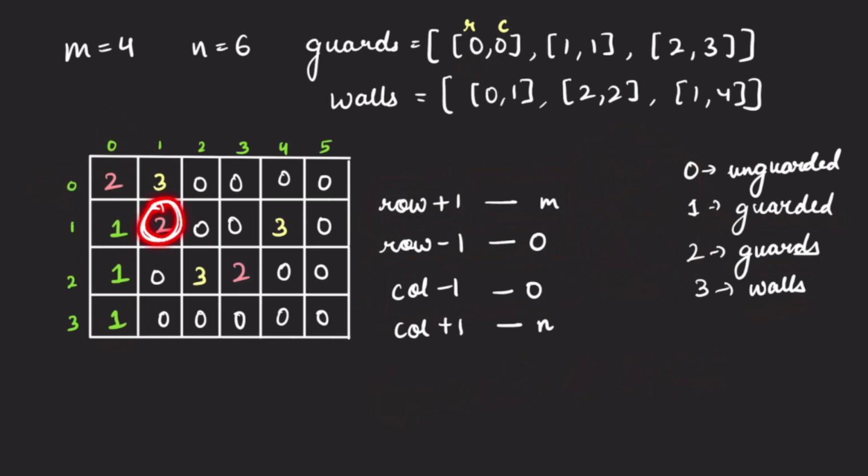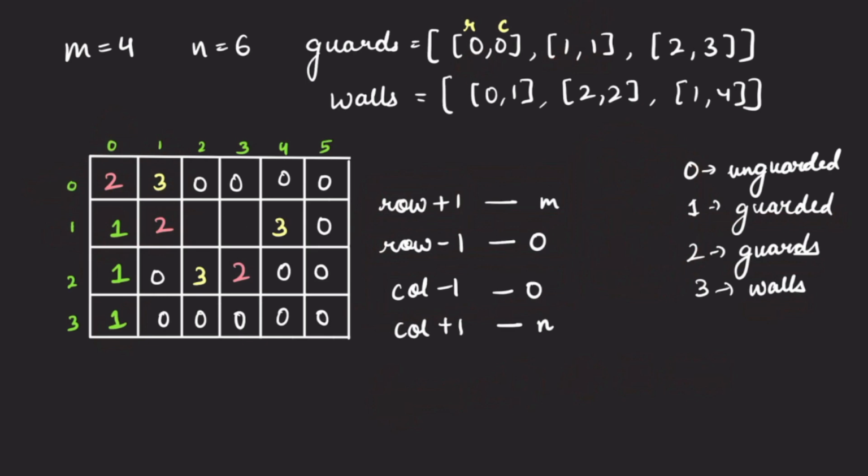Then we will go to this guard from here. Now our row and column is 1, 1. Then again you will go towards the top, but there is a wall. You will break out of your loop. Then you will go towards the left. So okay, this is 1. It will be overwritten with 1 again, right? Then you can go towards the right. So the order doesn't matter. You can start from top and then bottom and then left and then right, or reverse or anything. That order does not matter, right?